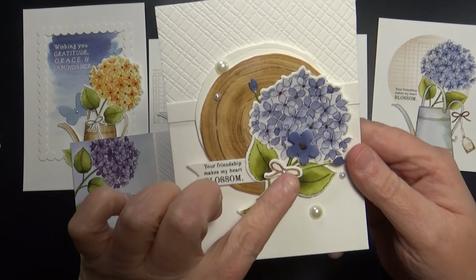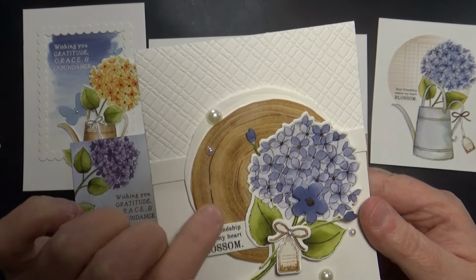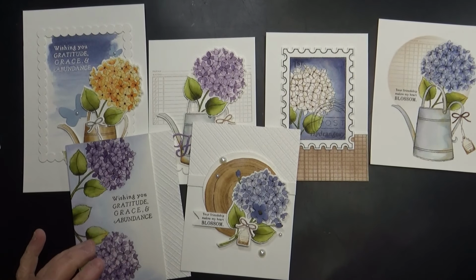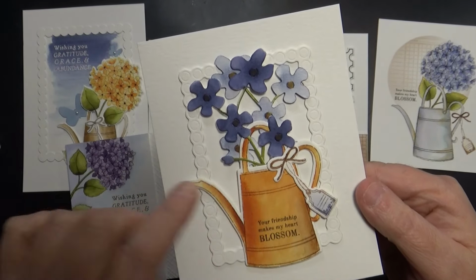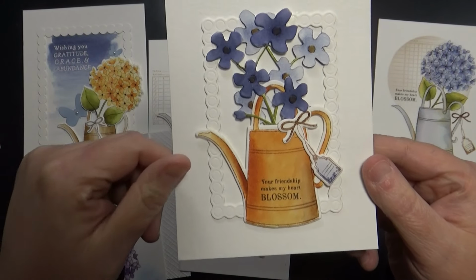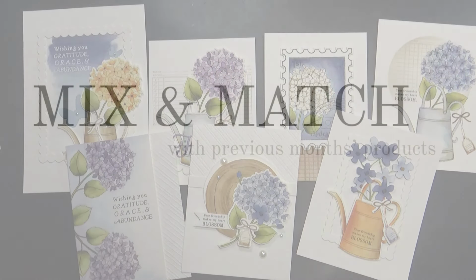Here's that wood grain circle. I love how that layers up on there. The texture embossing folder up at the top. Use that little tag and just trimmed it up a little bit and put it with just the flower. Here is where I use the stamped holder and added the die cut flowers inside. Also use the Whirl frame again and the little tag. So just lots and lots of ways you could just keep going and going.